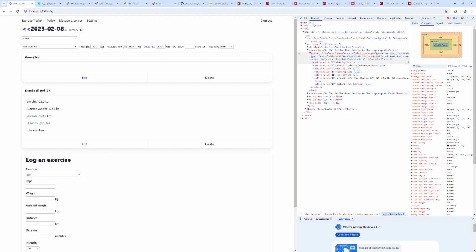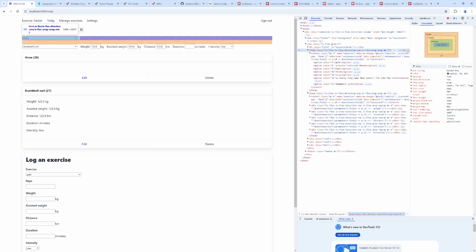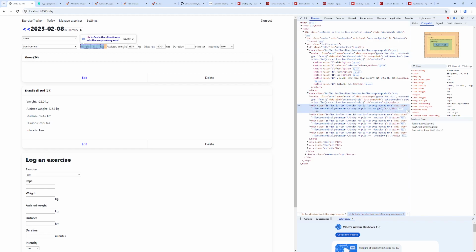And I think that is kind of a thing. I don't really know why. So this is a form and then this is also, oh yeah, that makes sense. So this is a form, but it has no parameters. And then we get down here to the next form, which actually has some of these parameters defined.